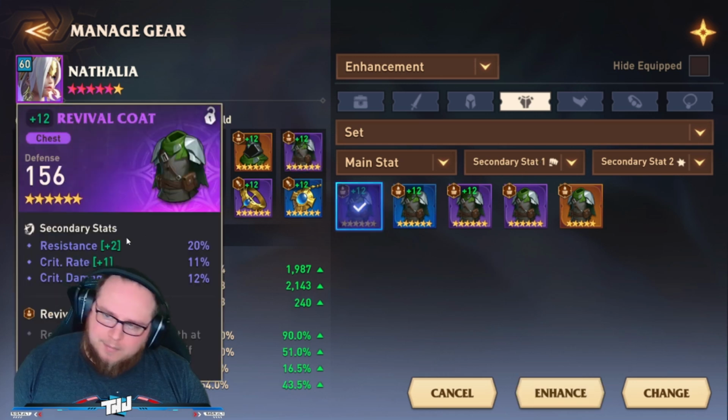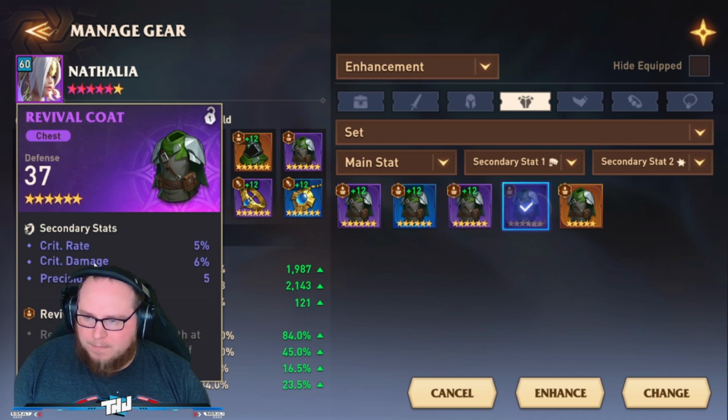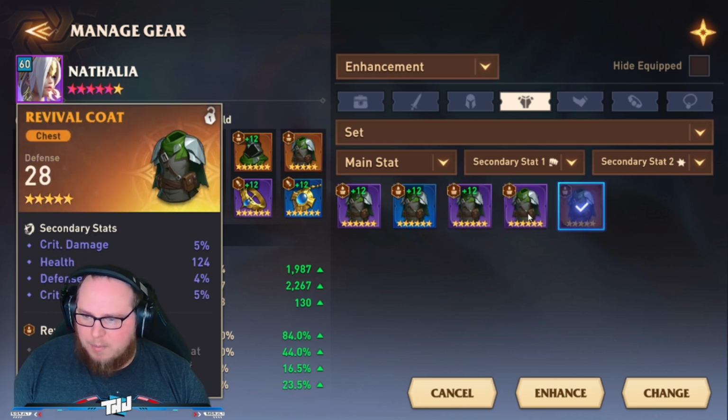Here's another one. See, if it didn't roll resistance, this would be trash as well, but because it rolled resistance on that double, this has utility because it is a revival. So there is a chance that could be useful. This one is going to be a rip. This would get fed right back into it. Okay, so we have a couple pieces of gear we can roll.